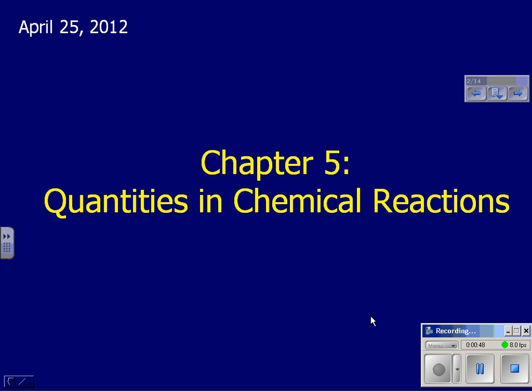We now know how to calculate chemicals based on their formula. Also based on their formula, we can create a conversion factor that tells me how many bromide ions are in one aluminum bromide. And that's what the test is on tomorrow. It's on how we deal with chemical formulas. Chapter 5 extends this knowledge to a chemical reaction. So now we're talking about quantities in a chemical reaction. Within a chemical reaction, we have chemicals that have formulas, and therefore we'll be using many of the skills we've already obtained while doing Chapter 4.